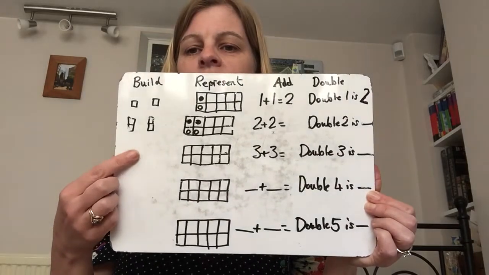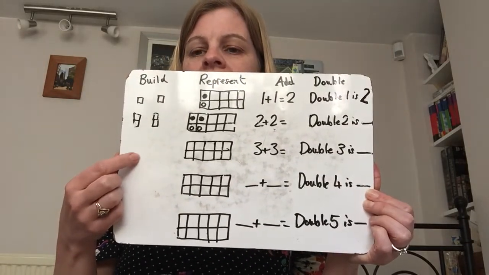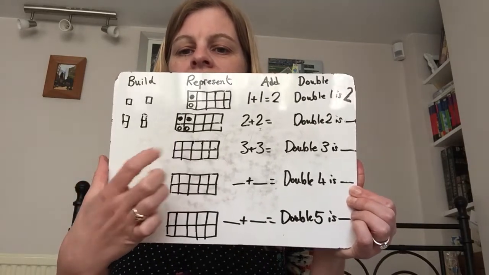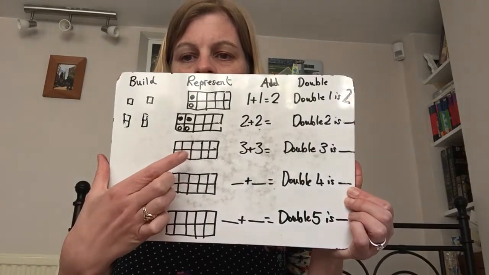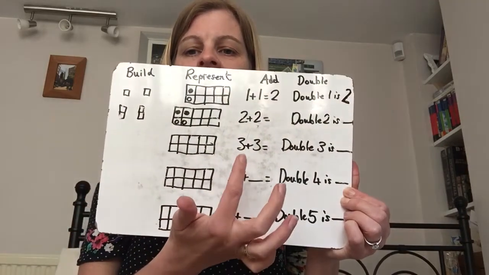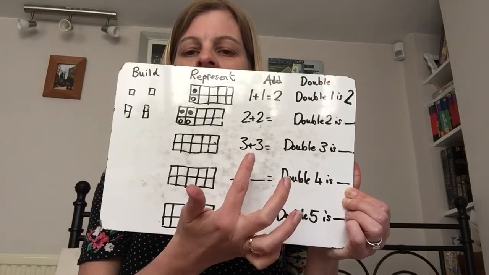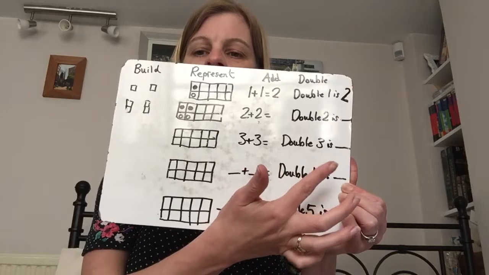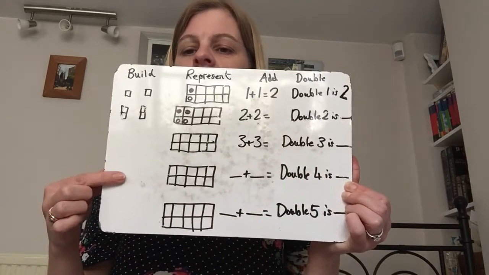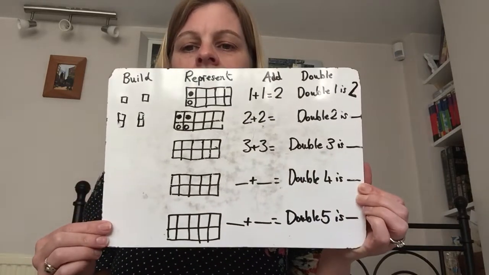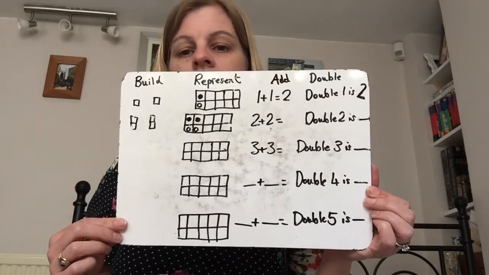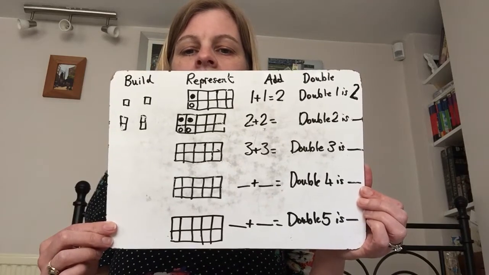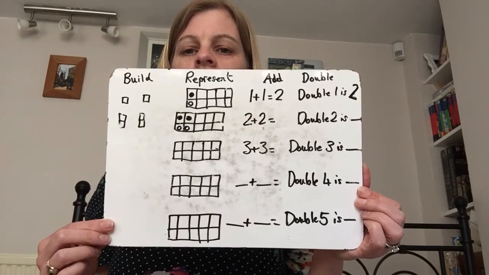So here we're thinking about double 3. So you would draw 3 and then double it. Draw another 3. Show your 3 on the 10 frame and double it. And then show it as repeated addition. 3 add 3 is equal to, and then double 3 is, and then do it for 4, and then do it for 5. You can do it on your whiteboard or you can do it on one of the books or paper, whatever you've got. I want you to have a go at that. So you're really thinking and understanding what doubling is.